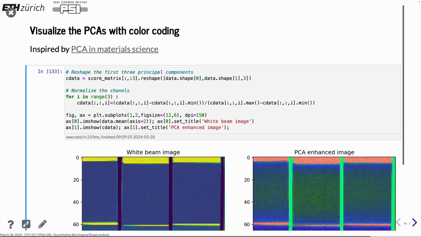And now I use that as a color coding, and with the color coding we can really see that these materials have actually a different distribution. So this would be the white beam image, so we take all the wavelengths, and this is principal component enhanced, and we can see that there are regions at the edges.